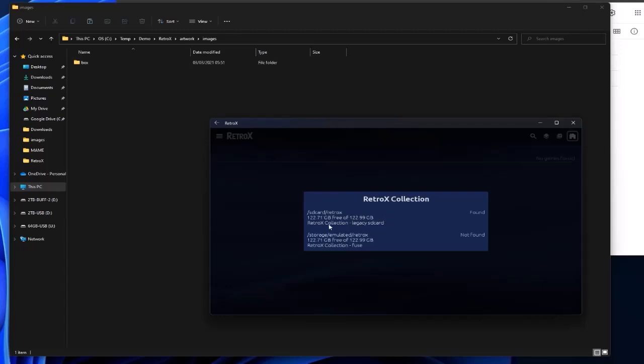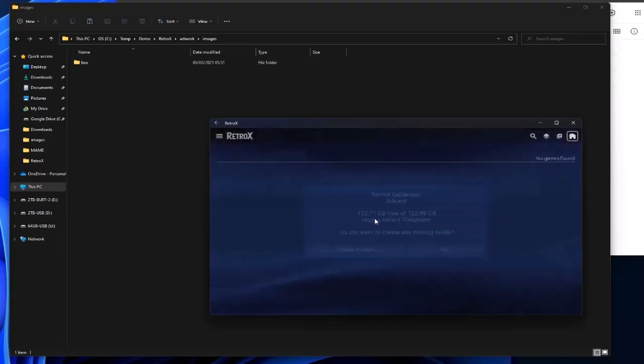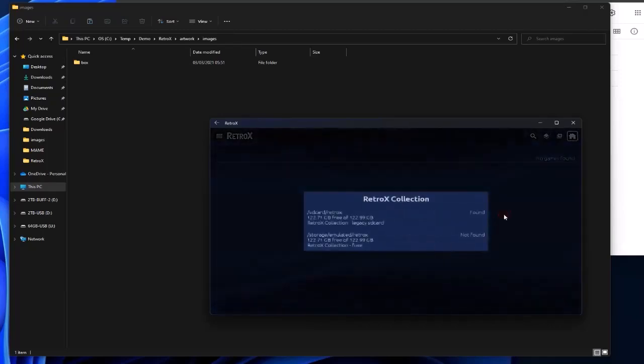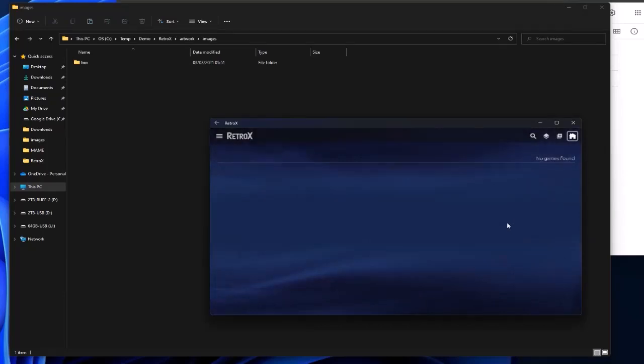So in this case, it's found it, and if you click on it, you do get an option: I found it here, do you want me to create a missing folder? If you've created it initially, it's found it, and you should have a folder for each system. So you should have 27 folders in there. If you've got a couple missing, it can go and create them for you. But obviously, I don't need to. I've done all that. It's all ready. So that's where you start off, completely blank, completely empty.